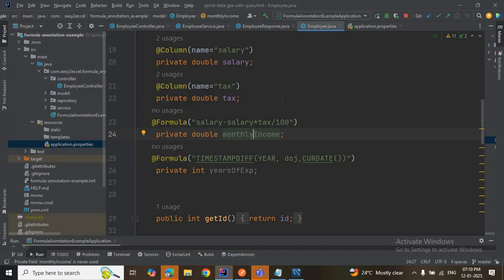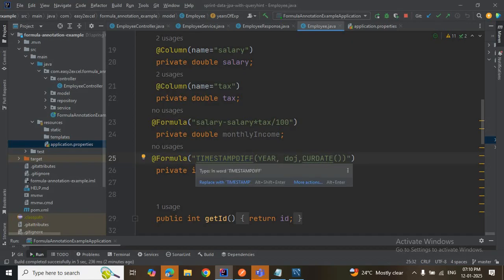Also, this @Formula annotation has some disadvantages. What are those? The formula expression is database specific, reducing portability between different database types. Here you can see the timestamp difference expression, which I have used for the MySQL server. But if you use PostgreSQL, this expression may not work. You need to use another expression for it. So it is database specific.